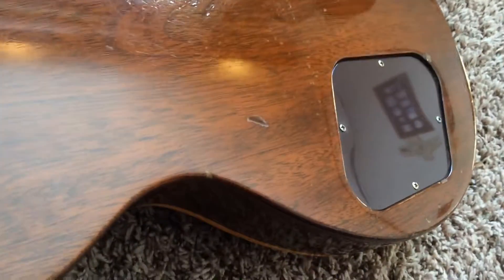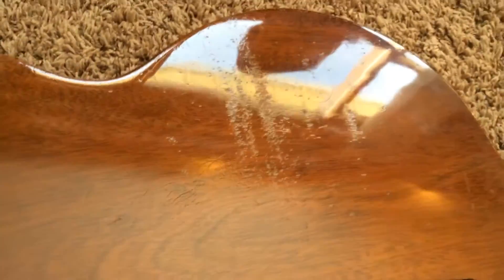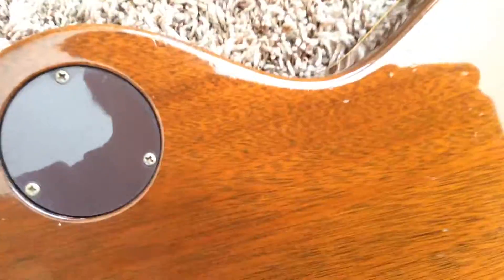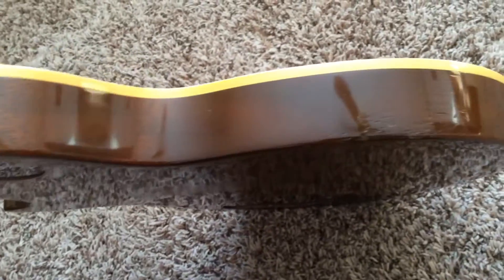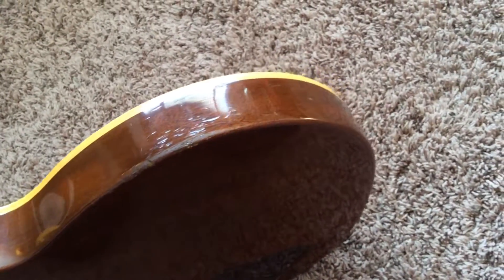This one might not be an ideal collector's grade. As you can see, there's a pretty nasty gouge there, one there, and somebody just wasn't careful with this guitar. That's a shame, but it adds character. This one has been through the hands of at least five people that I know of. I bought it from a man in Boston — he actually lives in Halifax, but close enough to Boston. His name is Sylvain Wells. Very nice guy.